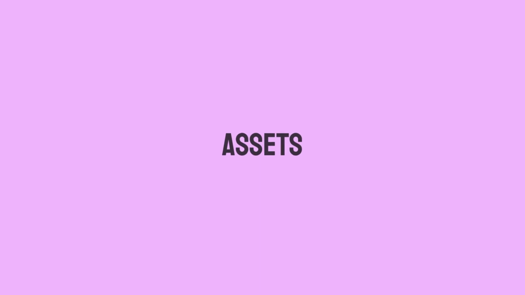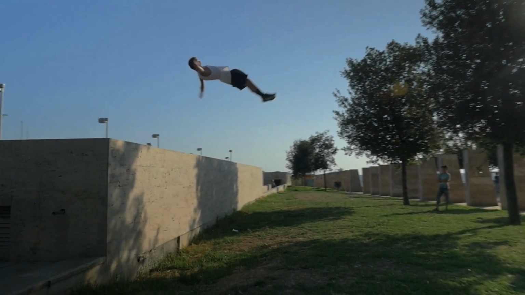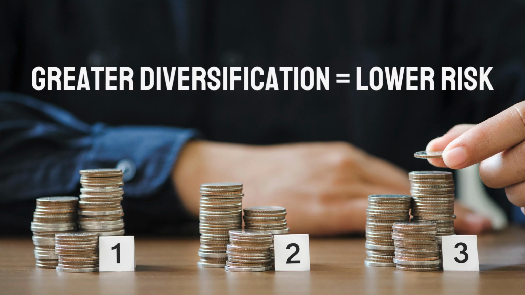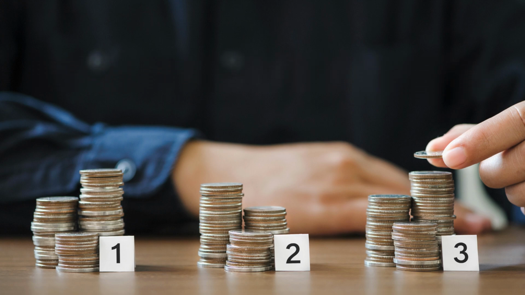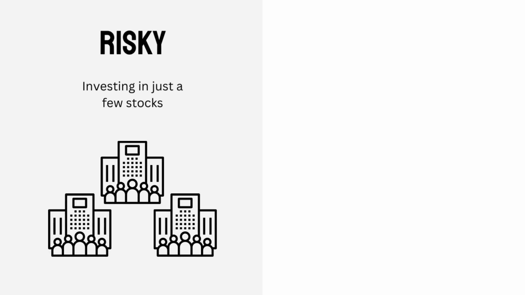So by now you should have a reasonable idea of what kind of asset allocation to go for. It's time to choose your actual assets. Stock market investing can be risky if you get this part wrong, but luckily there's a way we can minimize this risk through diversification. Remember how I was saying that if you only buy the stock of one company, that's risky? Well, that's why people typically invest in a lot more than just a single stock.